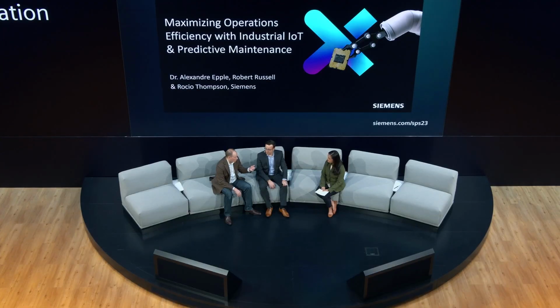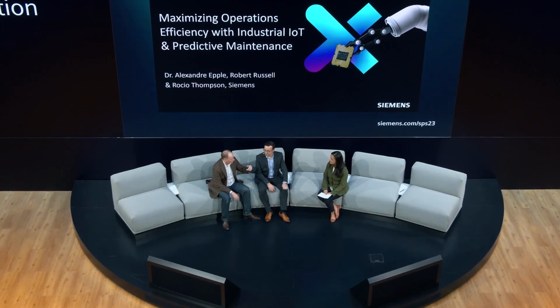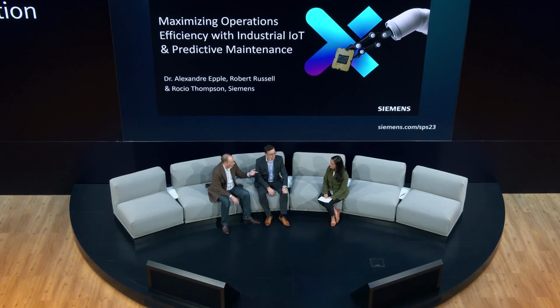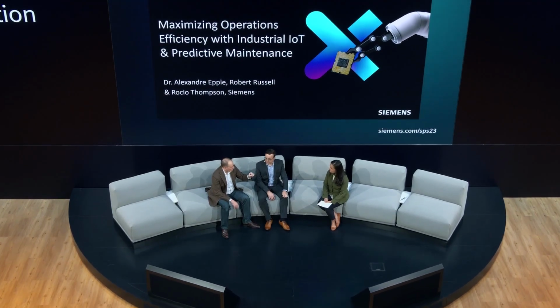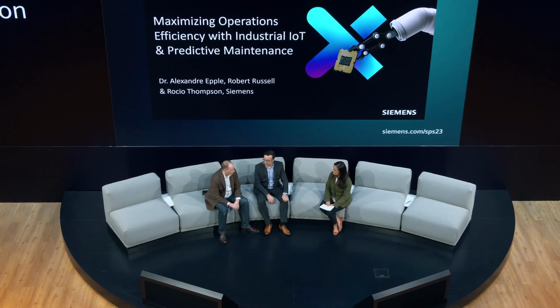Because when you roll out something like this, of course, sooner or later the question is, how much does it actually help us? What does it mean on the bottom line? And so they can do this, and in one case they were able, with cycle time analysis, to recoup their factory-specific cost for rolling that out in just 1.5 months. In other cases it's more like 3 months. But they get to this first value, and that is then the triggering point where they see, okay, it really makes sense. Let's understand where the next expansion is, where we can get to more savings. And this is what they're doing right now.